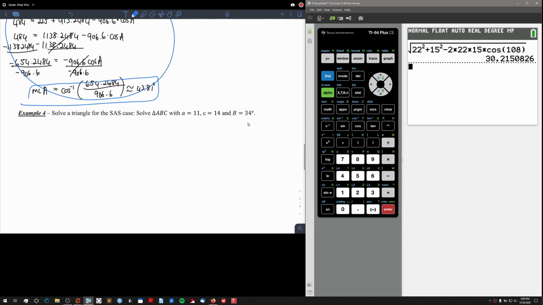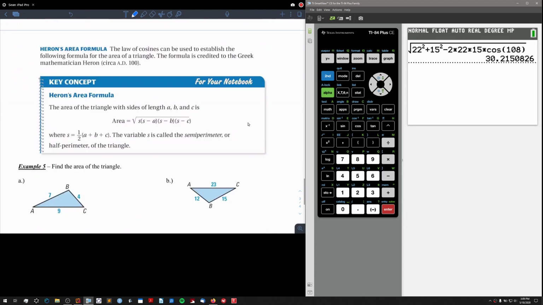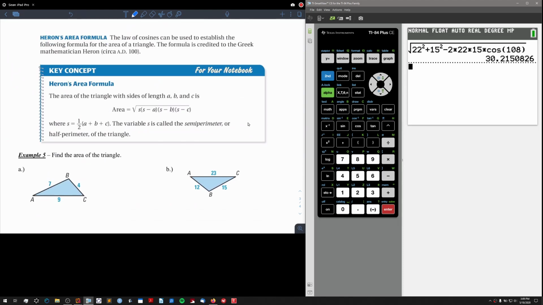Okay, so let's look at the last example here, and this is Heron's formula. I did write up a proof of this. I can't remember if I posted it to Schoology, but it's pretty gnarly. We're not going to go through a proof or derivation of Heron's formula. To do that would take like another hour. It's a lot of work, and you need to know some trigonometry from pre-calculus. So let's not do a derivation of this one.